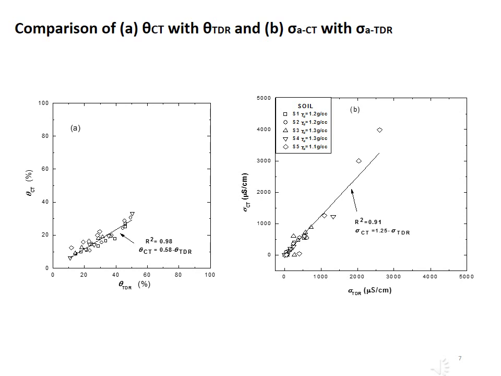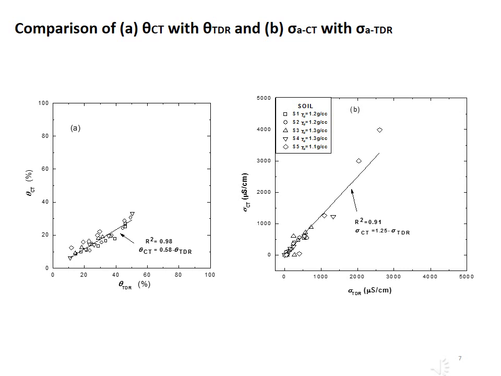Volumetric moisture content from TDR, theta TDR, was calculated by using a well-known equation known as the Topp equation, which is a polynomial equation relating dielectric constant and volumetric moisture content. Volumetric moisture content from the capacitance probe, theta CT, was directly obtained from the instrument. However, it is mentioned in the manual of the Decagon 5TE capacitance probe that it also employs the Topp equation to derive volumetric moisture content from dielectric constant.